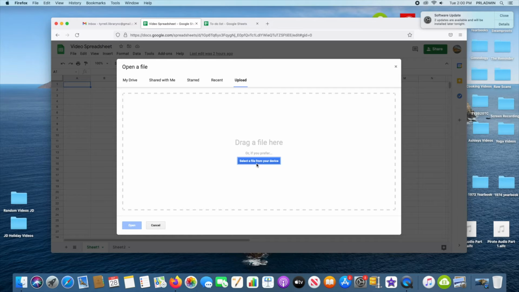So from your computer, you can grab onto basically any sort of spreadsheet equivalent. So anything from Excel to the equivalent in Mac, you can load into here and it will convert it over. You might have to adjust a few things, but Google is pretty intuitive and keeps on updating themselves on it, so it's not too much of a concern. But yeah, that's how you can upload files into there and incorporate them in so you don't have to copy and paste or start from scratch.